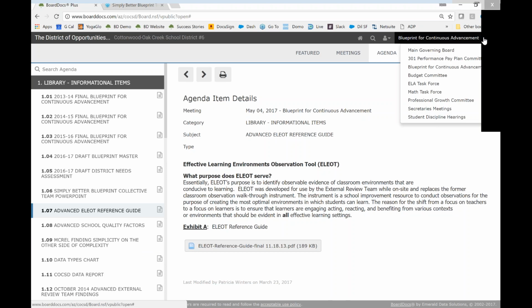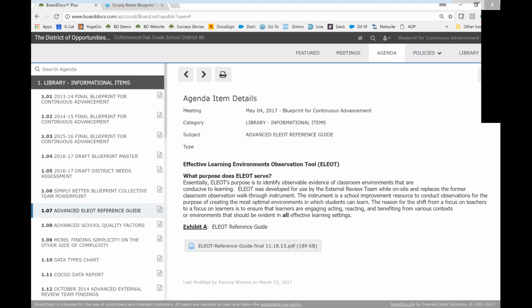And again, this is the Plus tool. If I click on the icon over here, I can get to my other meeting bodies. So we have several other meeting bodies that are being used, from task forces to the LA to the math, to secretary meetings. So a wonderful use. Basically, you're saying you can use it for meeting bodies, you can use it for meetings, but you can also use it for internal meetings as well to help track and organize, correct? That's correct. And as I had indicated, our board had previously adopted this and was using it. When we looked at BoardDocs Pro Plus this last year, our administrative team decided that they would begin modeling it in the district just to see how it worked for them, so that we could push it out to other committees.